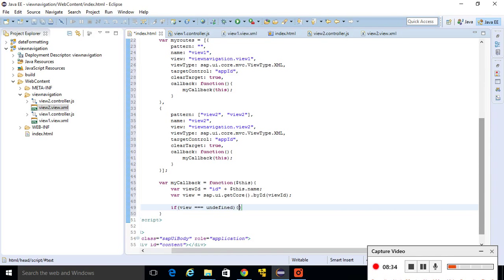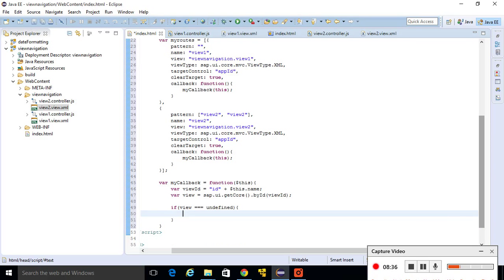If view equal to undefined, then we are going to create a view. So right here view equal to sap.ui dot view, and what will be the ID?